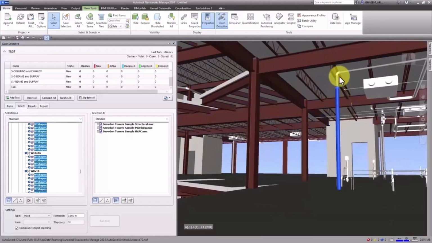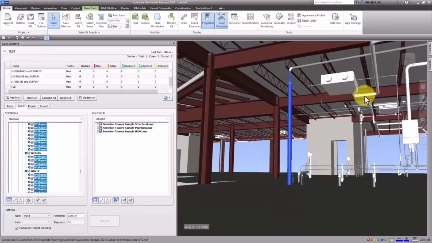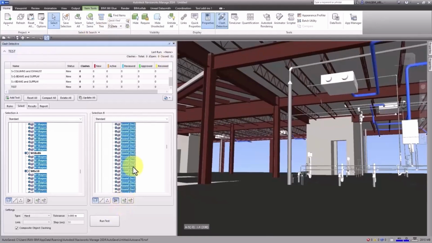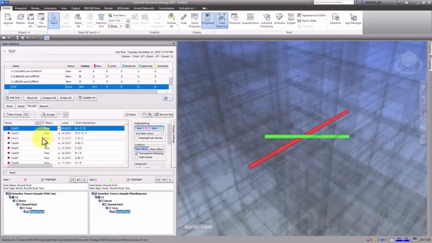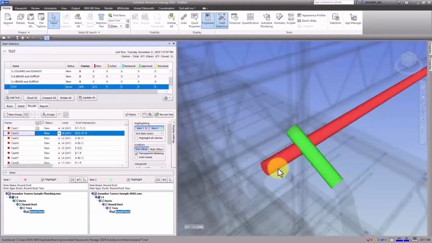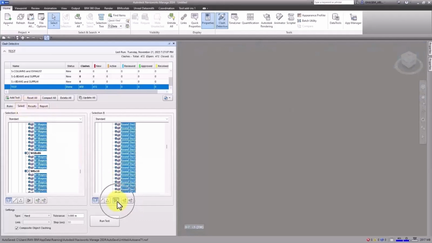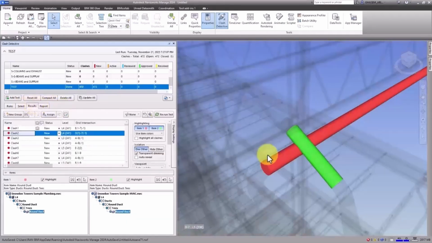And right now, I want to select one of these pipes or these channels. Here, and also this one. And here, same name. And a click right here. And all of those items are selected here. Then, with a click on the run, all of these items will be checked. And as you can see, there is a clash here.